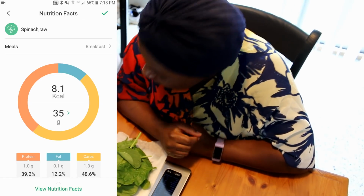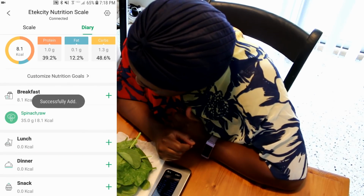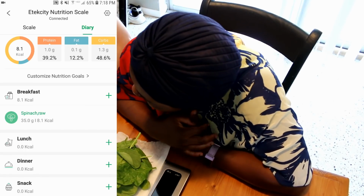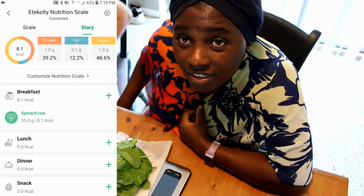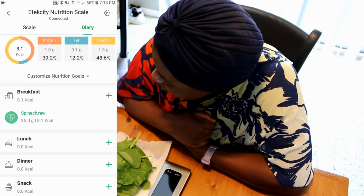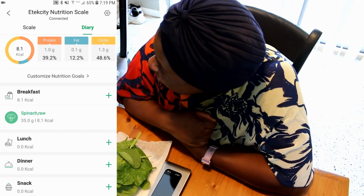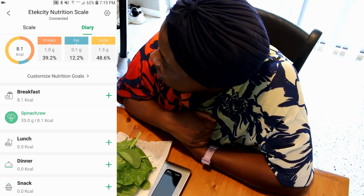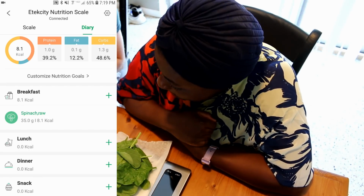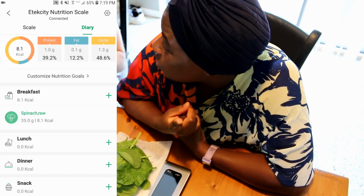Normally we do spinach for breakfast, and when you're done you just hit the check mark and it's added to your meals. You can see that on the app, and it all keeps track. It's very similar to MyFitnessPal, but this one is verified by the scale. Have you ever not known how much a serving is, maybe when measuring by hand? Now you can measure on the scale and get exactly how many servings and calories are in there, so you don't have to use MyFitnessPal. You could just use VeSync.